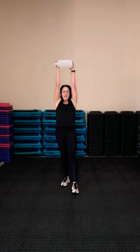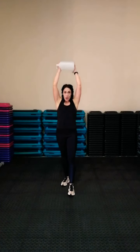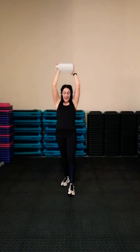And time. Let's repeat the circuit quickly. Get your grip, tricep extensions. Remember, elbows in, and let's go. Try to get your elbows as close to your head as possible.